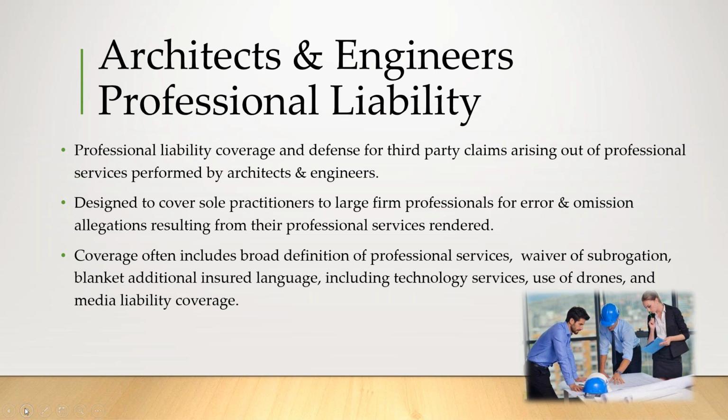When looking to insure an architect and engineer, you want to make sure that you are getting as broad of coverage as possible. Today's forms vary significantly across different markets, but some of the most common enhancements that you should be looking for include your waiver of subrogation, which we'll go into a little bit more detail, blanket additional insured language, including technology-based services too. Technology is becoming much more relevant these days, and while it's likely not very common that A&E professionals will have technology-based services, some of them do. Some of them provide computer-aided design. So having even that ordinary technology services covered is a nice perk. Use of drones too, and also media liability coverage.